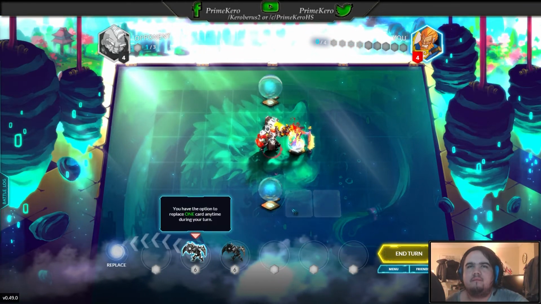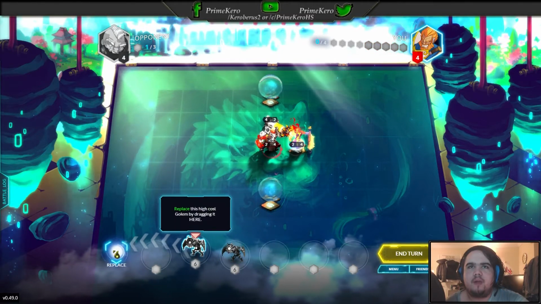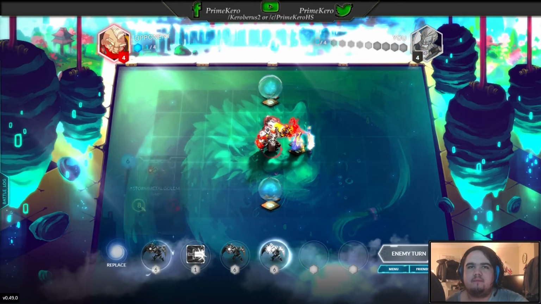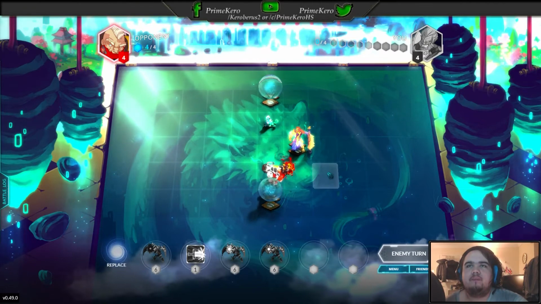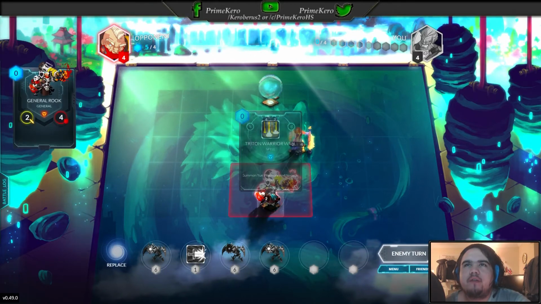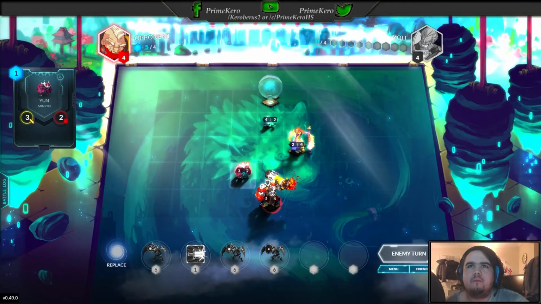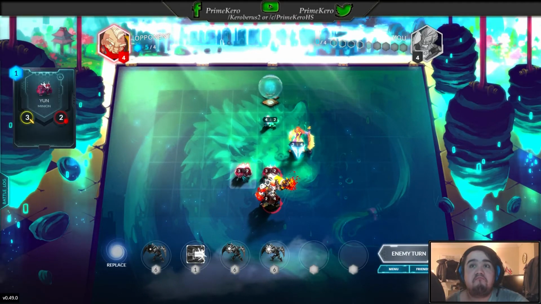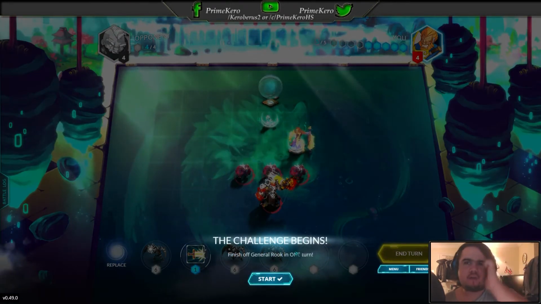Okay. Okay, so I can replace one card. Another tree spell. Cool. And I got them back anyway. Now this is a really nice game. Okay, so he's got a mana. Triton Warrior Wall. 3/2. Okay, so he summons a wall of 3/2s. That's cool. Finish off General Rook in one turn.